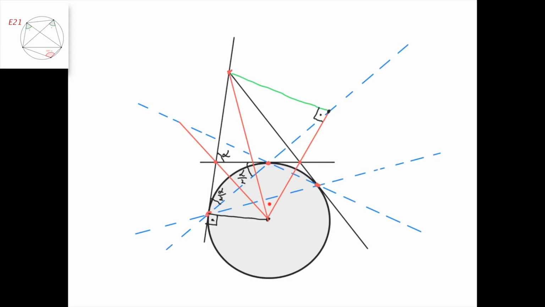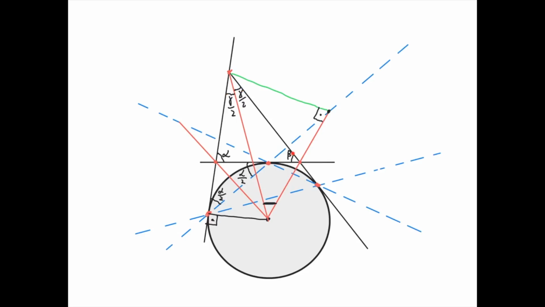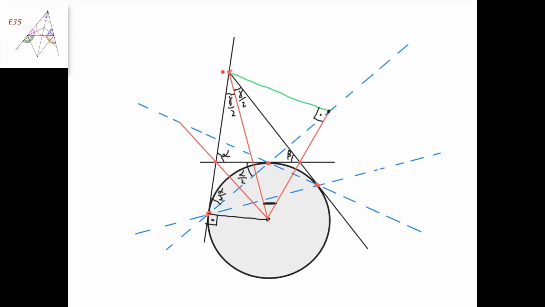So we need to prove now that this angle here is alpha over 2. Now let's denote this angle by gamma and this angle by beta. So this is gamma over 2 and this is gamma over 2 because this is an angle bisector. Now since this is beta and this is an external bisector of the angle, then each of the two equal angles here and here would equal 90 minus beta over 2. But we know that alpha over 2 plus beta over 2 plus gamma over 2 is 90 degrees because alpha, beta, and gamma are angles in this triangle. And so 90 minus beta over 2 equals alpha over 2 plus gamma over 2.